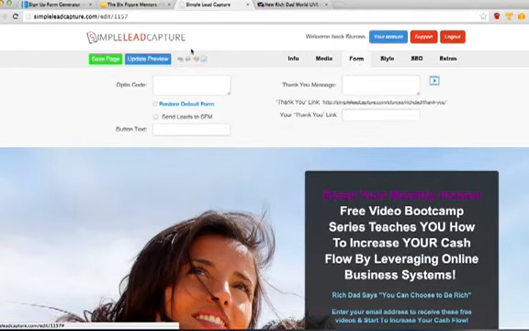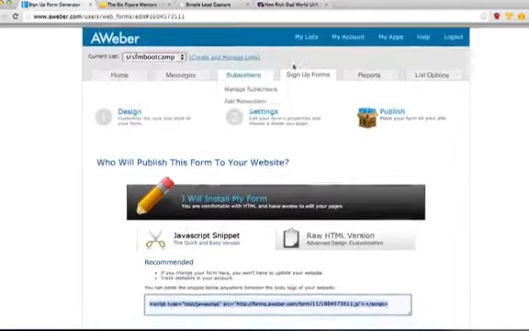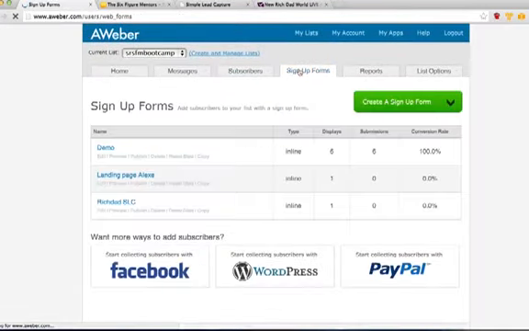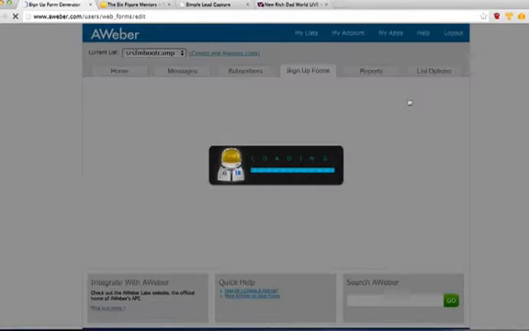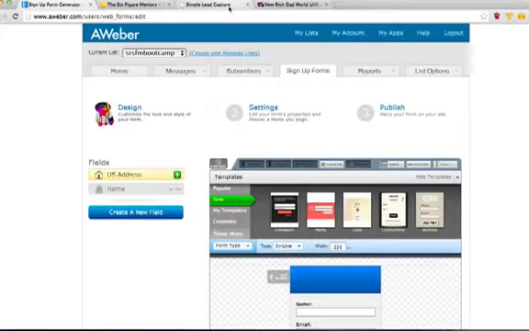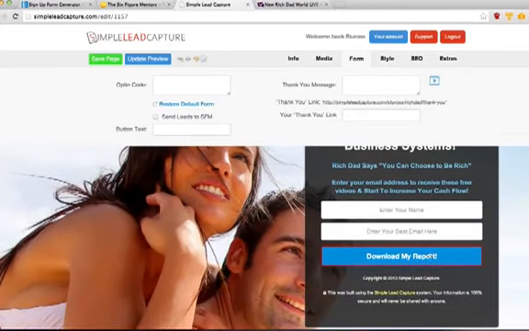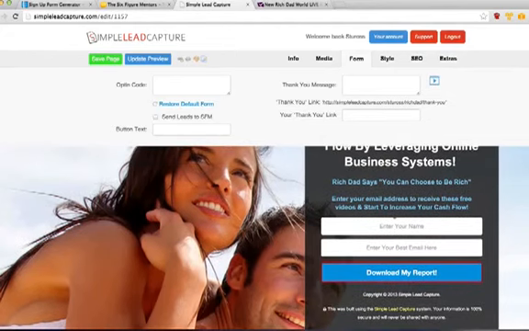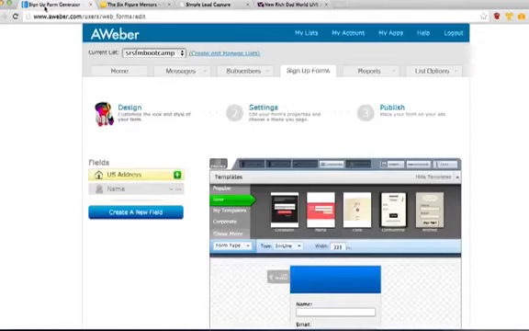So the next stage is I'm going to go to Aweber, and I'm going to go to sign up form. Once you're logged into Aweber, if you're giving away your video bootcamp, you're going to make sure that you're in the correct list, and we're going to create a sign up form. So the first stage is to decide, do we want to keep the form looking the same as the theme is designed, which is most likely going to be a yes. And if so, it's not going to take us too long to tweak the form the way that we want it. Do we want name and email, or do we just want email? These are all things that we need to decide in our autoresponder.